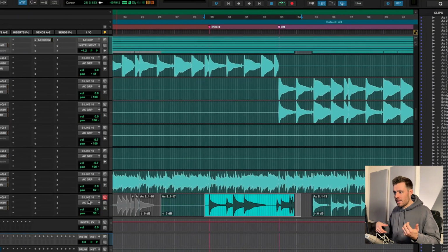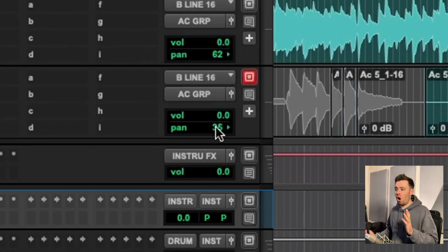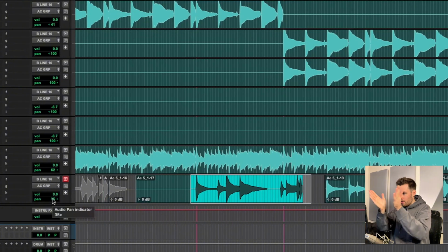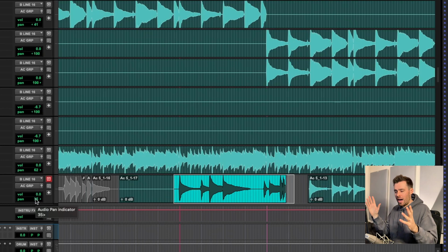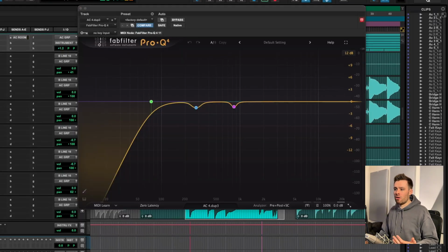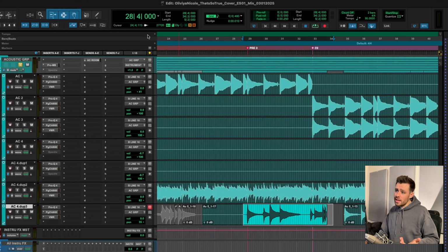So you can see here in the mix, the picking guitar part was about 62 to the left, to the right, and then this part was about half that. So again, it's creating that stereo image. If you think 180, you've got different parts going in like that, and that's how I view it. And again, this will have the same EQ, same compression, same virtual mix rack, applying the EQ that I like.